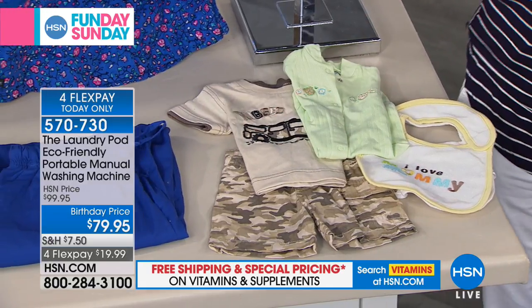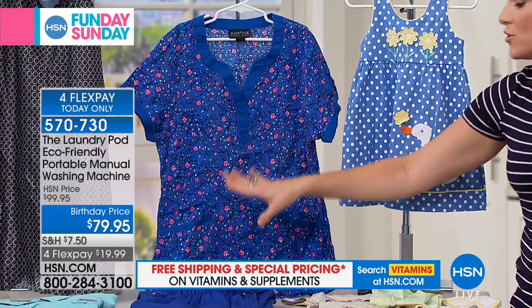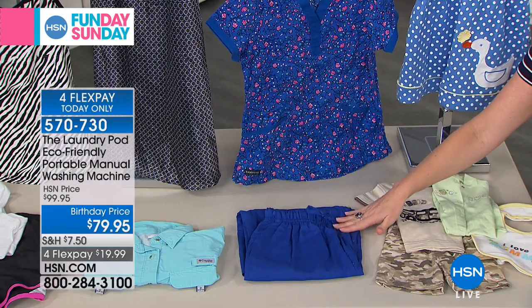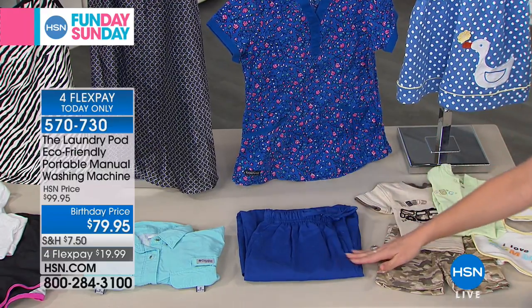We get a lot of emails from folks that are doctors, veterinarians, nurses, dental hygienists. They have to wear scrubs every day. They have to have 10, 20 pairs of scrubs, right? Now they don't. They can wash these every other night. They can wash one or two pairs of scrubs and wear them again, right? Perfect. So that's a really great example.